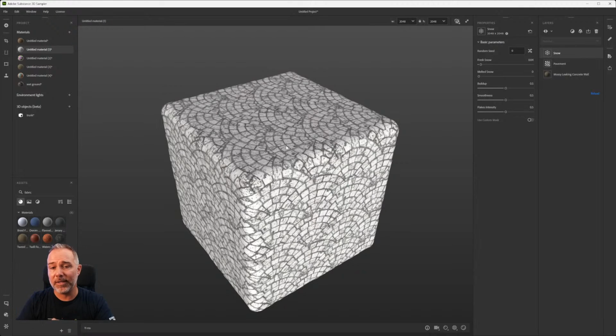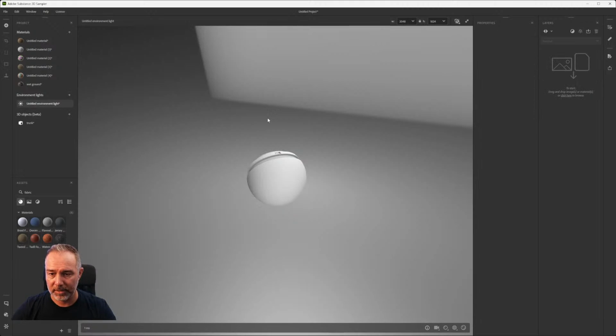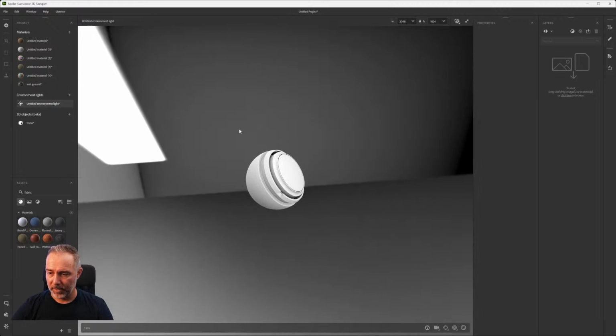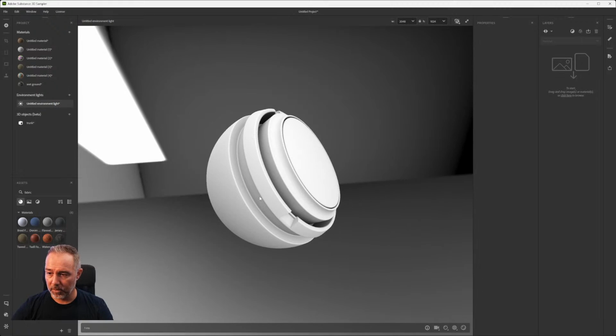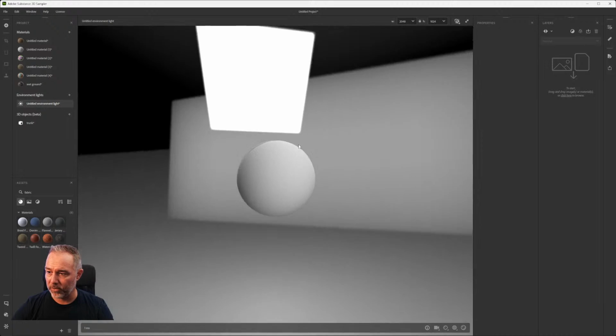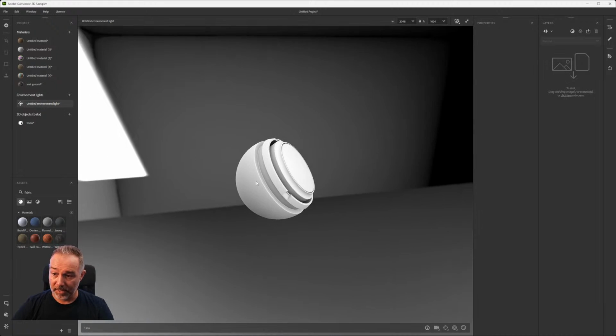So there are different techniques. The one we are going to see is where we have the 360 image at different exposures. I'm going to show you right now. So first of all, I'm going to say, okay, let's add a new environment light. When I do this, I will have this scene, which shows the ball by default, so I can add an environment that we are going to replace.